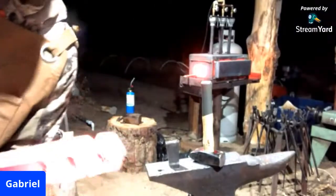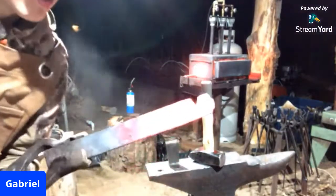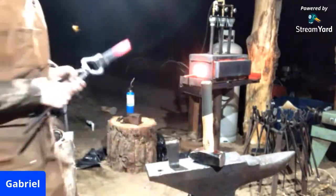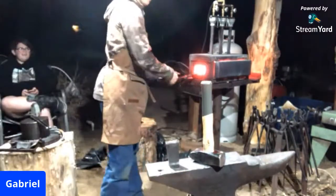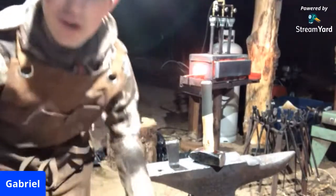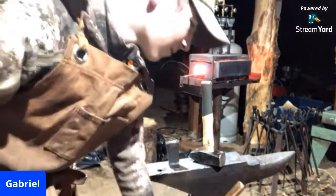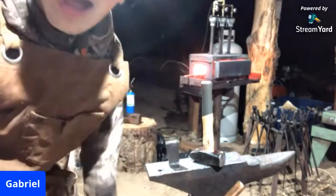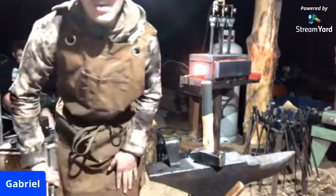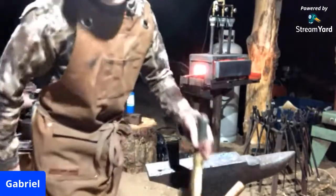Are getting there, people. It is really hard to see. The camera just does not like to focus on glowing orange steel. I tried. Isn't that what counts? The trying.